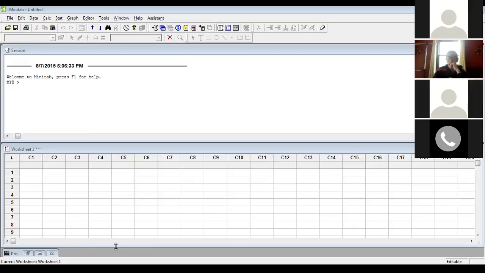So Minitab is a statistical software. I use it tremendously for any Six Sigma projects. Green belt, black belt, doesn't matter. There's so many things in this program that you can leverage in order for you to do any of the statistical analysis. What I see people do is they try to go and reinvent the wheel.